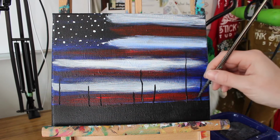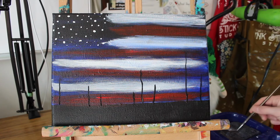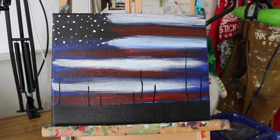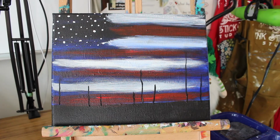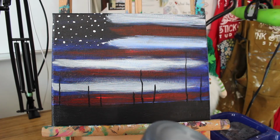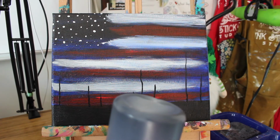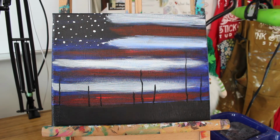Now that those are on, I'm going to switch back to my flat brush, and I'm going to add all of the branches and needles to them. So again, I take my brush and I dip the corner of it in my black paint. I have it angled almost at a vertical angle to start out at the top, and it gets a lot more horizontal as I work my way down. I ran out of black paint, so I have to grab a little bit more.